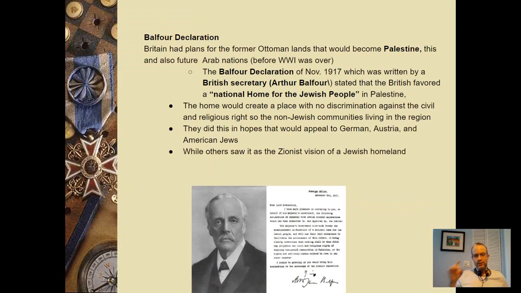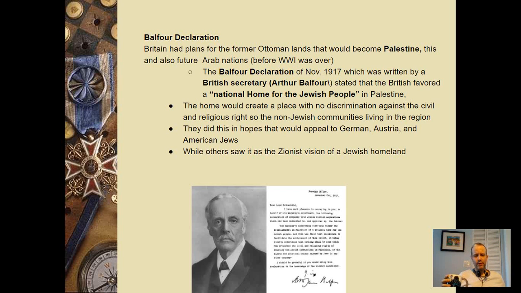During this time too, as the war starts to widen, Britain has plans to do something with the former crumbling Ottoman Empire. The Ottoman Empire is the last remnants of the Islamic Empire and the traditions of these great ancient empires. You'll learn more about it in world history than you would in AP Euro if you're just starting out. But the Ottoman Empire is the lands that are in the Middle East and places like Turkey. You can think of it like that: it's a crumbling ancient empire, and it's involved in the essence of what's happening in World War One.